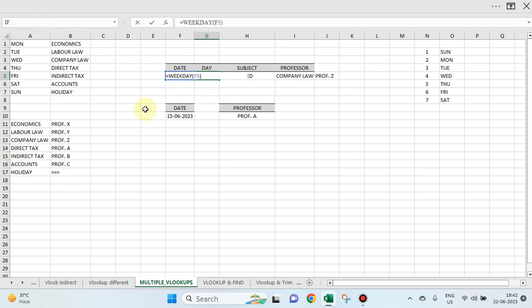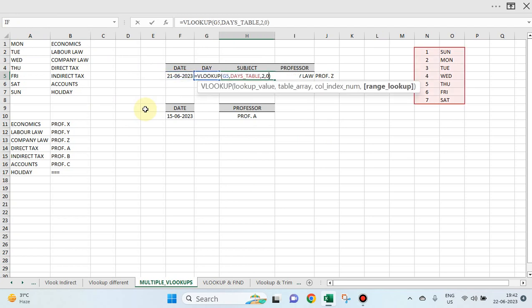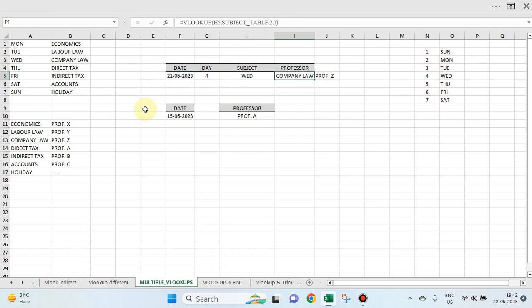Okay, go to G5, copy the formula, except the equals sign. Come to this place, we have G5 here. So replace G5 with the formula which we had copied. Check whether G5 is there in this formula. No. Check whether G5 is there in this formula. No. Then we can remove G5 safely. See, this is not disturbed because we have incorporated the formula of G5 here itself.